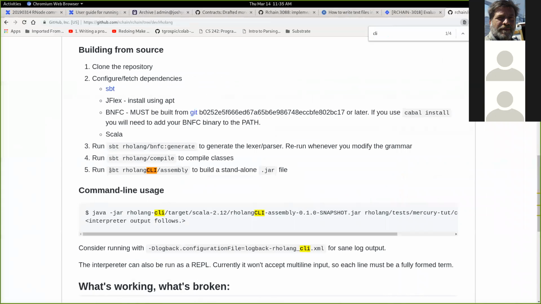Yeah, this is definitely what I wanted. Oh yeah, right. And then once you have this rholag CLI, then we can... How did they do this? Oh, this is just some file name. That's just some rholag file.